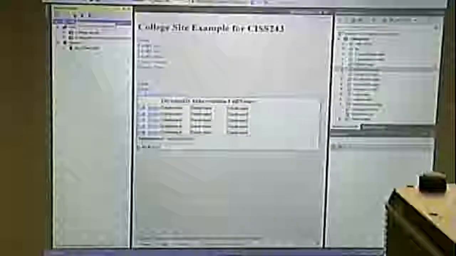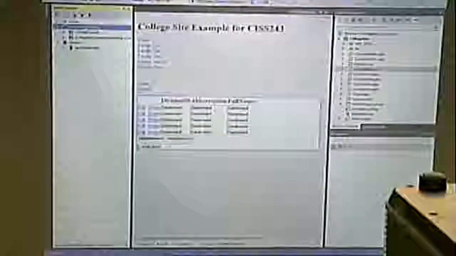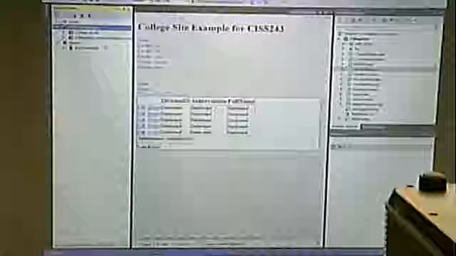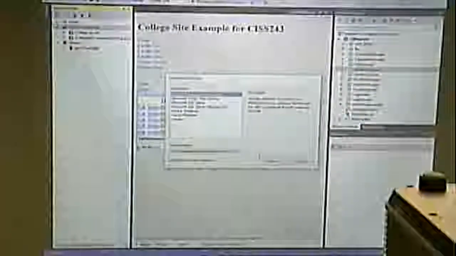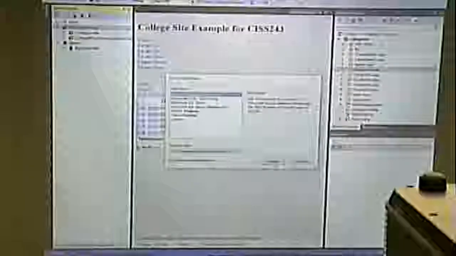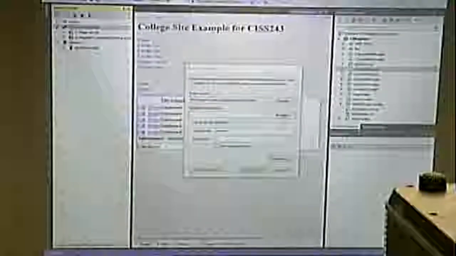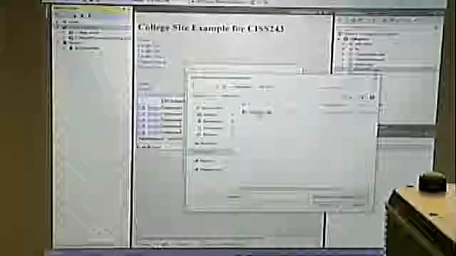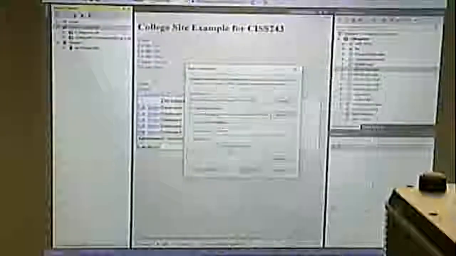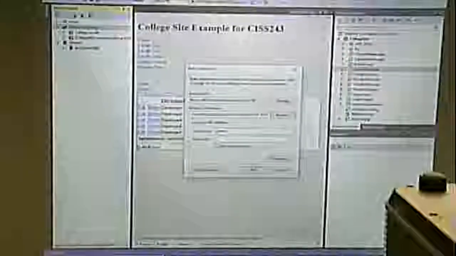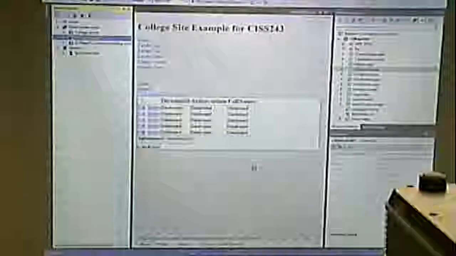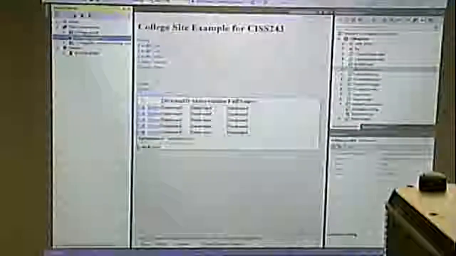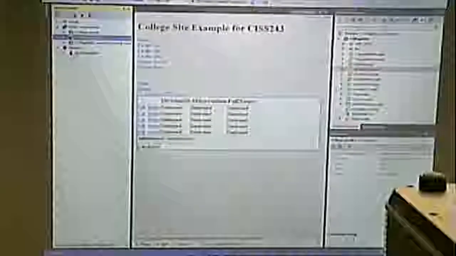I right click on the data connection and then add a new connection. Right click, add connection, that's it. I'll remember this by the end of the semester. And I pick my database. But it doesn't always work. It seems like I have to have my Access open and save it before I even start that. Okay, bunch of crazy things. All right, it worked.